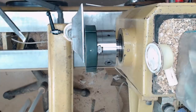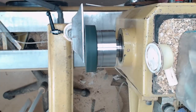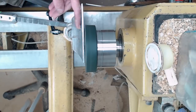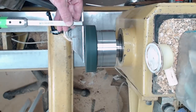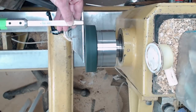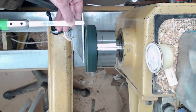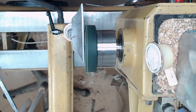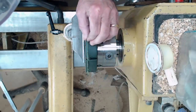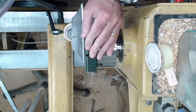My understanding is this thing's best turned at a fairly high speed, somewhere between 1700 and 2000, so I've got it up about 1800. You want to get your tool rest up as close as possible. And I'm just going to ease this in and see what happens. This is a negative rake scraper. And it looks like it cuts it cleanly.